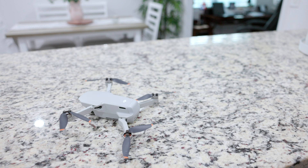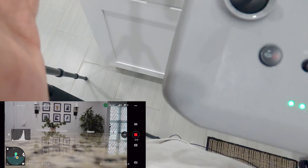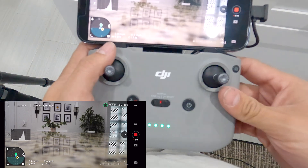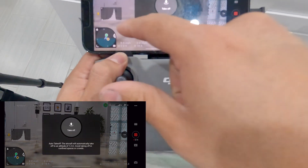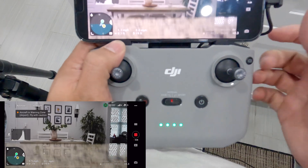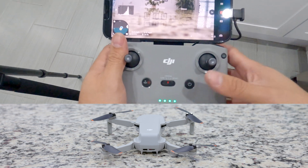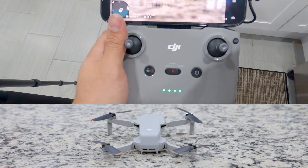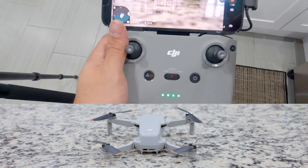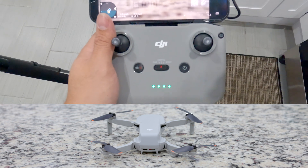Now that we've entered the DJI app, it usually tells you right away in the corner that you have an update — like a flight safety requirements update. There are two ways to take off. One way is by pressing the takeoff button in the app, holding it, and the automatic takeoff will engage. However, when I press to take off automatically, it shoots up in the air — and especially indoors, it almost hit the ceiling. So you have to be really careful with that one.